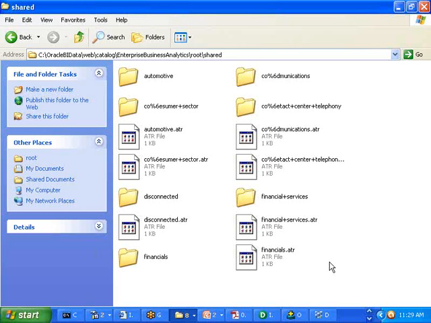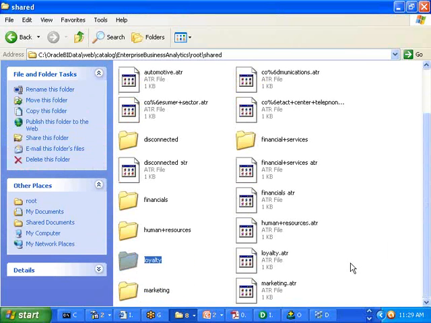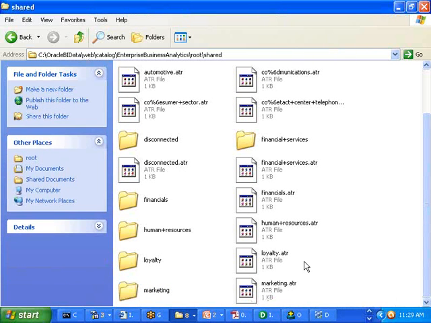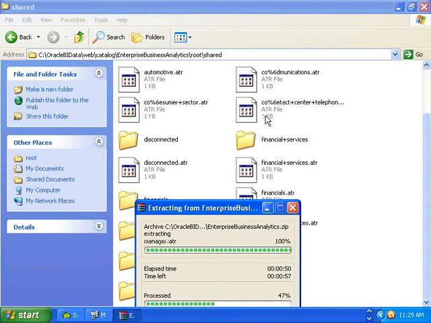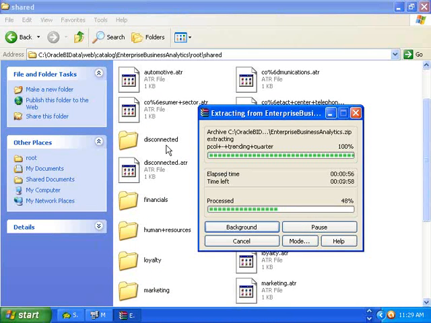It is extracting basically. Now these reports I want to push into where, sir? My Oracle BI presentation server. How can we push that? I have human resources, loyalty, all these reports available. Marketing. How we can push these is, once this extraction is completed. Is the extraction completed? Still it is doing. Once it is completed, we can give this name in which file, sir? Oracle BI presentation server depends on one file in the backend. What is the file, sir? instanceconfig.xml. That one we need to modify. Oracle BI server depends on what file, sir? NQS config file. That is the reason we modified the NQS config file manually. Now we need to modify instanceconfig.xml and start the Oracle BI presentation server.